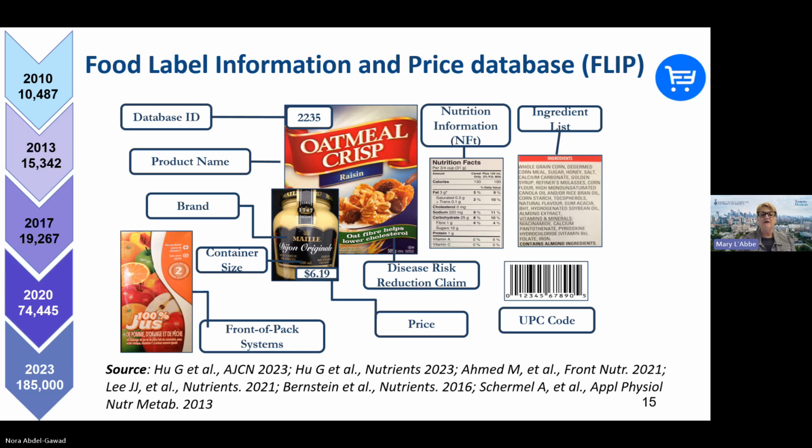So what does FLIP actually look like? It has the capacity to keep a lot of data, although you may or may not want to use all the features. But most obviously it has pictures of the food, and FLIP will give it a unique identifier. But you take your pictures of the nutrition information panel, ingredient list, and then because there are front of pack pictures, you can identify if there's any front of pack systems or claims on the food. And then you can identify all the other things that are available with that food, whether you collect prices or not. And also if your country has barcodes, there's an opportunity to collect that as well. And it actually scans the barcode for you right from the app when you start taking pictures.